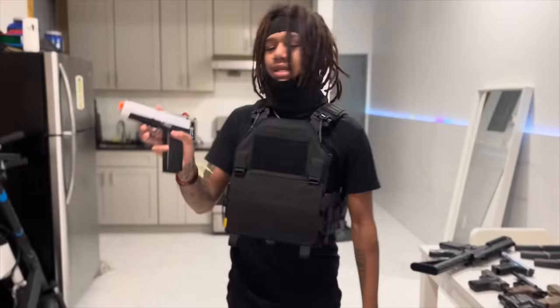This right here, I'm pretty sure is my most expensive gun. This was $300. I don't think anything else was $300 here. Yeah, this is the most right here, $300. Or this is my most recent purchase, but that was like $240. So that's like the second. But yeah, $300 right here.